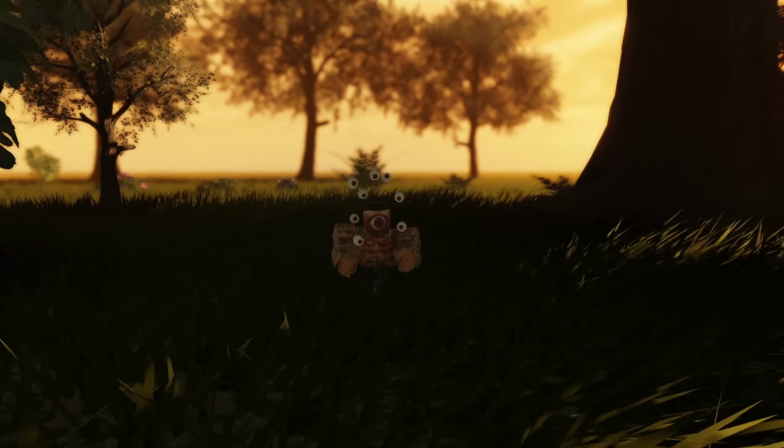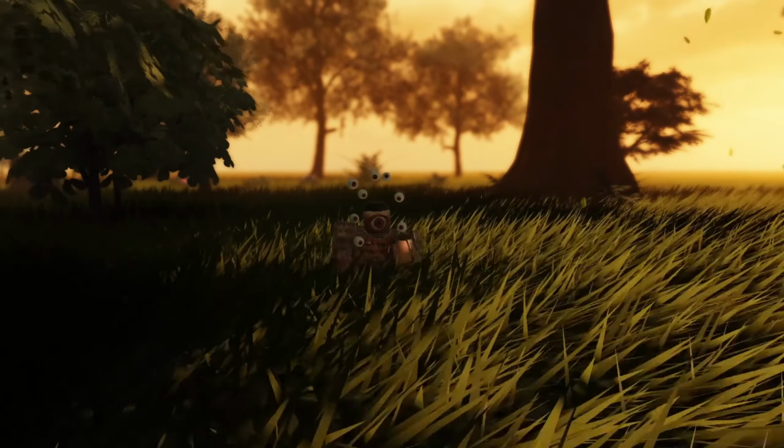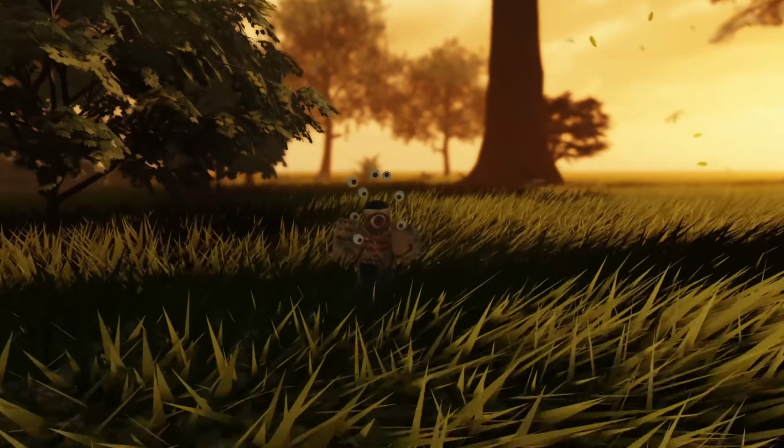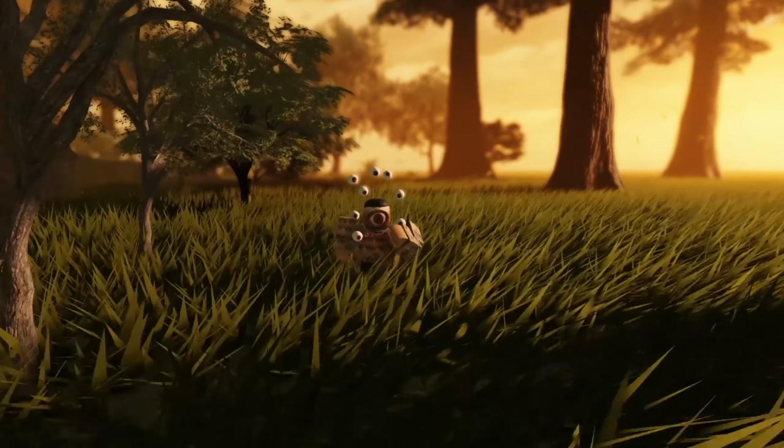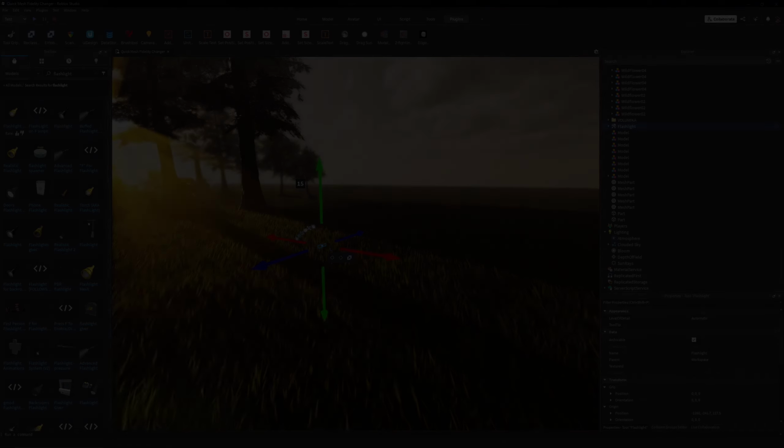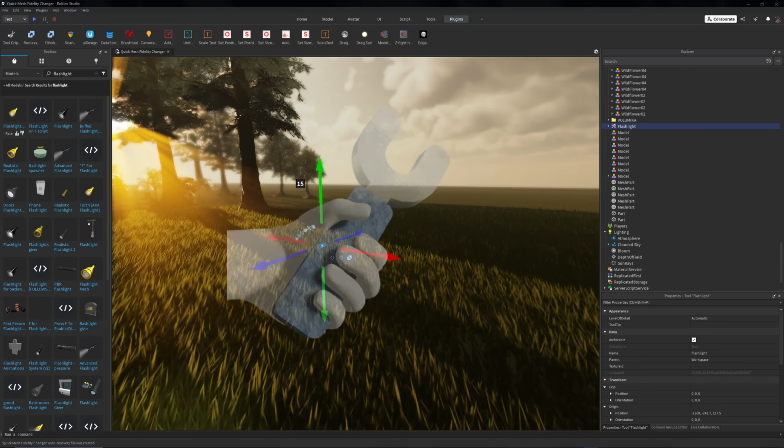Today I'm going to be showing you guys the most essential Roblox Studio plugins that I think every developer should have. Now I want to let you guys know that none of the plugins are ranked in order. These are just the best plugins that I've been using for months and months, and I think are worth you guys checking out. So the first plugin I'm going to be showing you guys is called Tool Grip Editor.